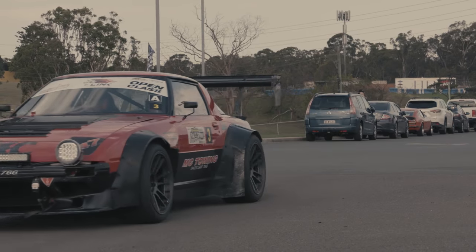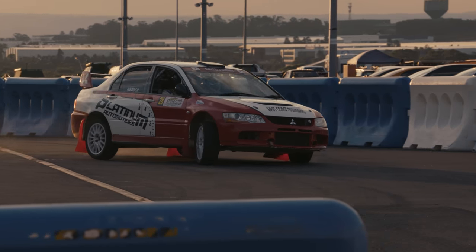Essentially, they turn the Sydney Dragway car park into a tarmac rally course. I've watched it, I've done one in Perth, it's so much fun. And now that the car's ready to go, it's time to thrash. It's pretty easy, any car can do it.